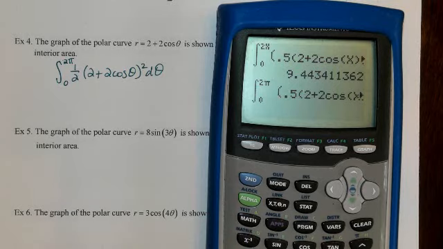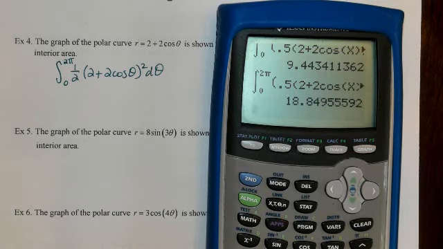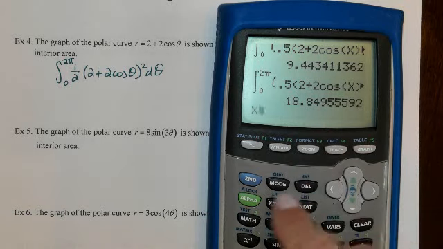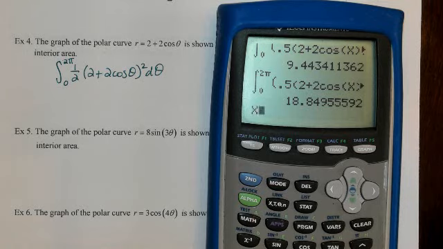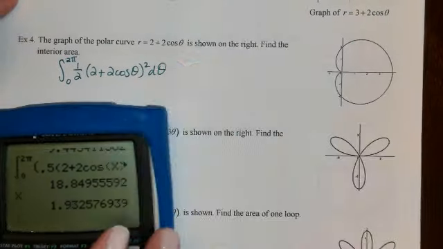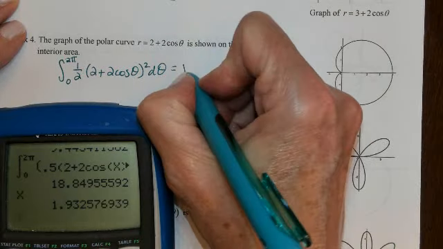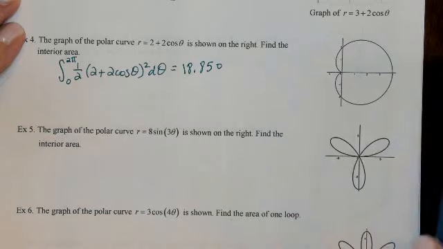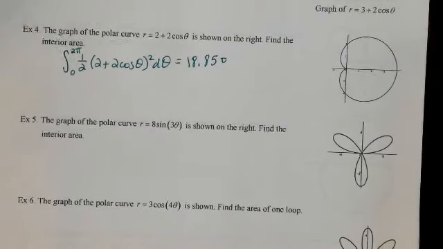That needs to be a pi. That's better. I was thinking my number was half of this, but it's not half of that. Whatever my value of x is, it must have been pretty close to half of pi. Yeah. So anyway, this is better. Whew, okay, 18.850. We're good.